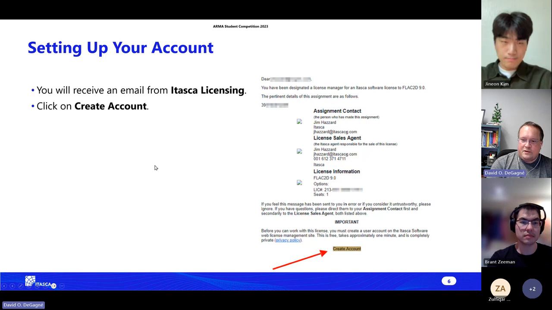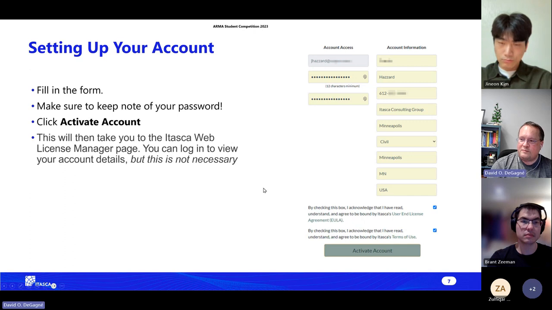In terms of setting up your account, the details are really all in the email, and there'll be a link to create an account. It'll take you to a specific web page, and it will have you create an account. And you just have to basically provide your name, email, and some other information, and then you can activate it.